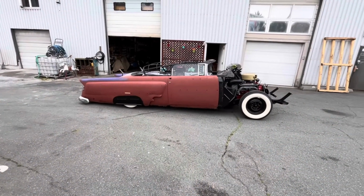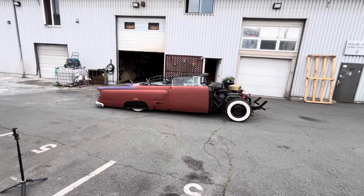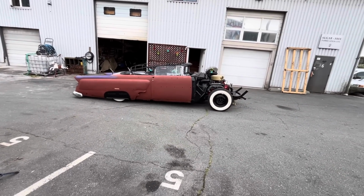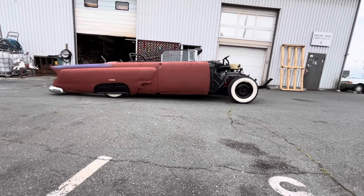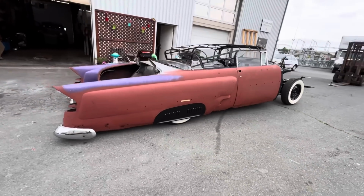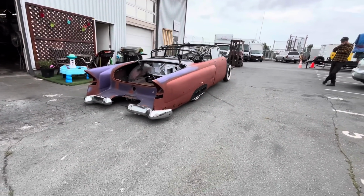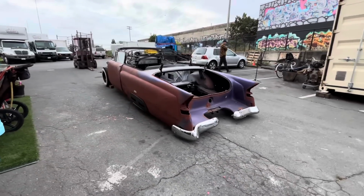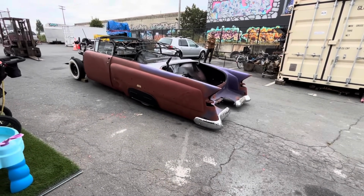There we have it. So once the front sheet metal and the windshield and the interior and all that goes on, the front's probably going to come down, I would guess, at least another 2 inches. So that should give it like the perfect stance. This thing is perfect. It turned out absolutely how I was imagining it would. And it still airs up, so that if you got to work on it or get it on a lift or on a trailer, no problem.